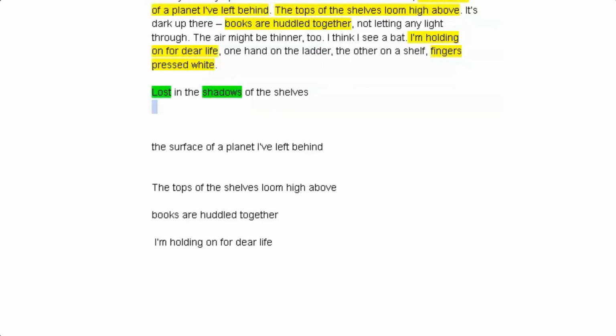Now that verb lost almost creates this sense of, in many ways, entrapment. It's incredibly unwelcoming, and because there are so many shelves, so many books, there's also this sense of the environment being terribly claustrophobic. And of course, if you were doing this question for real, you would simply highlight these quotations and make some quick annotations.